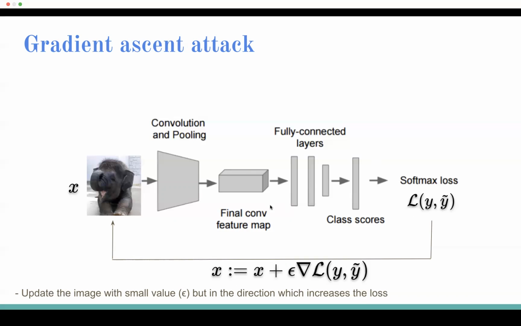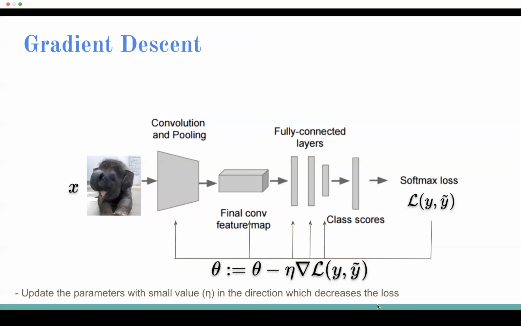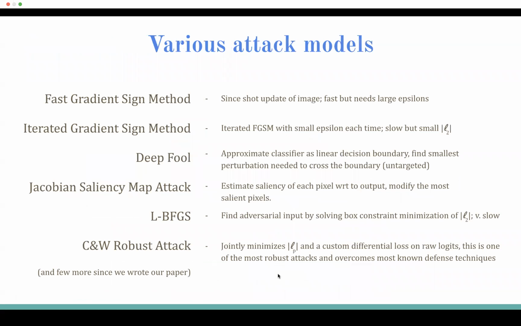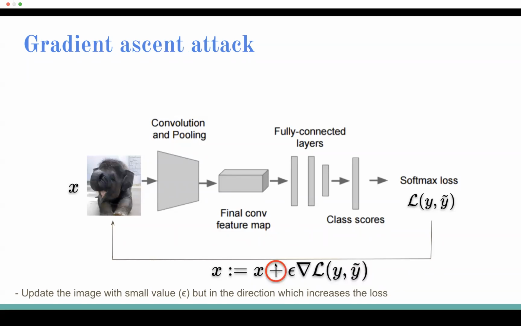In this case, we're not actually updating the weights of the network. The network is frozen. We're updating the image, each of the pixel values, by a small magnitude. So here, instead of using the learning rate, which is a very small number, we use this epsilon, which is also a small number, right? In essence, X adversarial is very, very close to X because we're only adding a small value, but that is enough to change the output of the model. So that's how it works. Instead of gradient descent, it's gradient ascent. That's why instead of minus, it's plus.